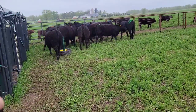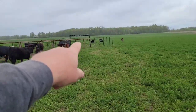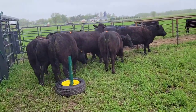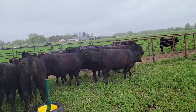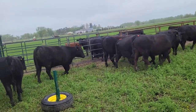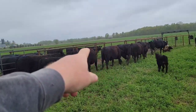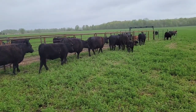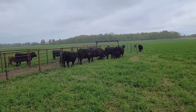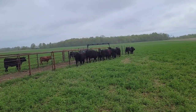We got a bunch of orange tags, so we'll get everybody locked in the corral system and then we'll get the AI guy — the breeder — to come out. A couple of weeks ago, me and the wife sat down and we picked out five bulls from the catalog: a couple of good bulls for the first calf heifers, some bulls for the older cows, and some bulls for the second calf heifers. Hopefully we got a nice mix of gentlemen there and we'll get them caught and bred later today.